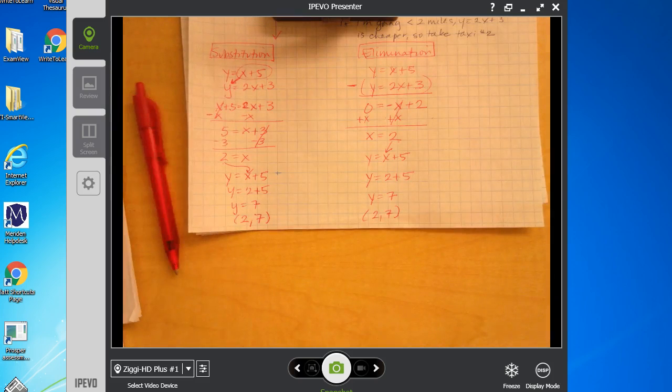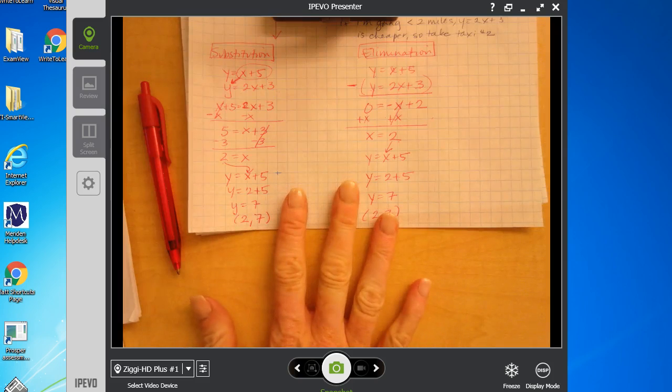We could have done that in the other situation with the tickets for the homecoming dance, but I think that would have been a little harder. We might have had to use our graphing calculator or had to estimate and play around with different scales, and here we really didn't need to do that.